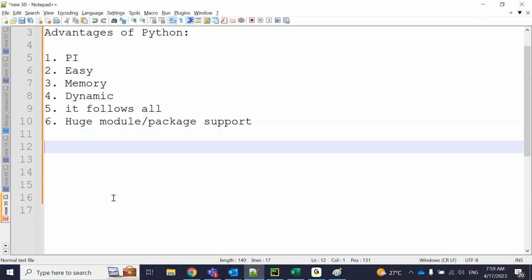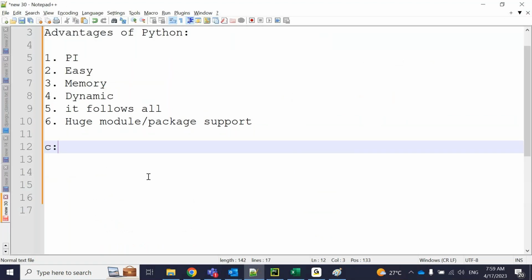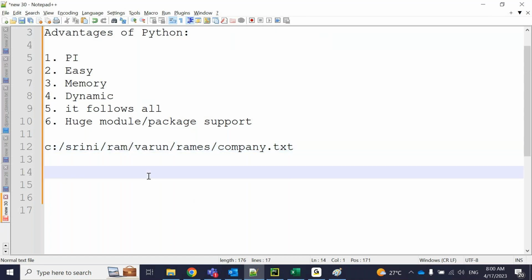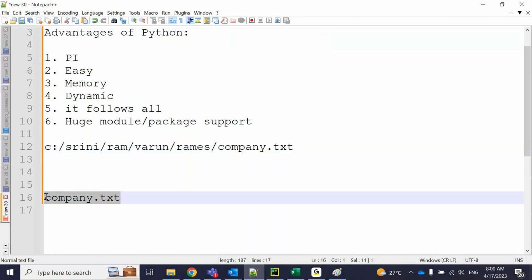Let's say this is the path coming from the system. So what you need to print is this one. The path is an input, and your output should be this one.